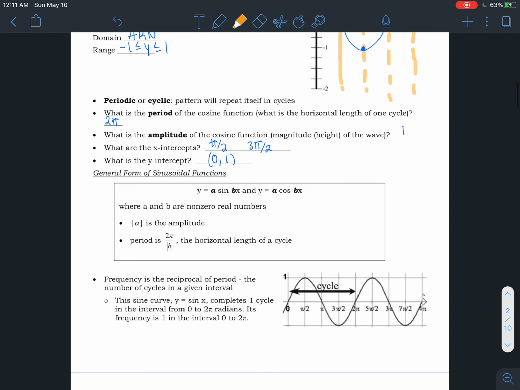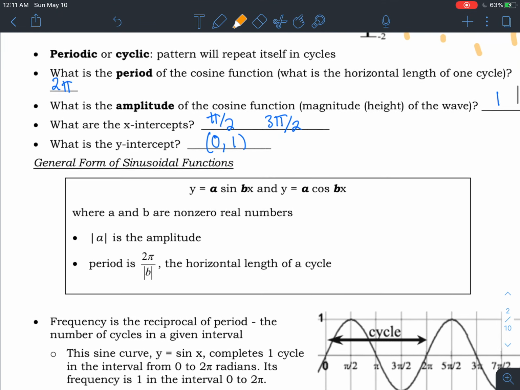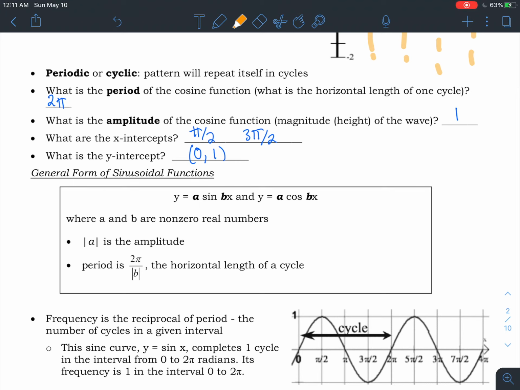Because if you look at this next box here, it talks about how we can adjust off of that original sine and cosine function. Because just like with everything else, we looked at the parent graph, we looked at graphing x squared. Now let's see what happens when we have a number out in front of it. Or we dealt with graphing an exponential, so now let's change the base. Or let's change the a value or anything like that.